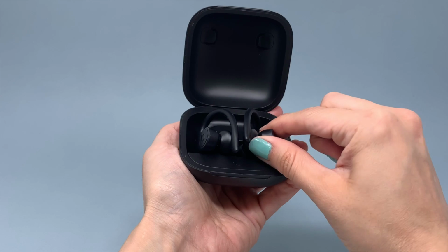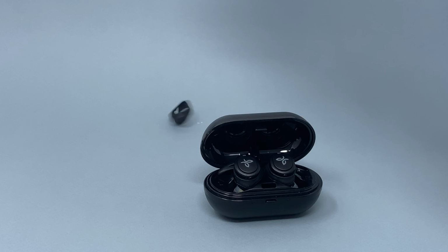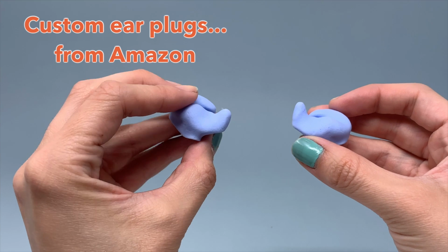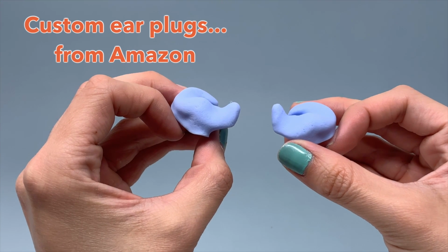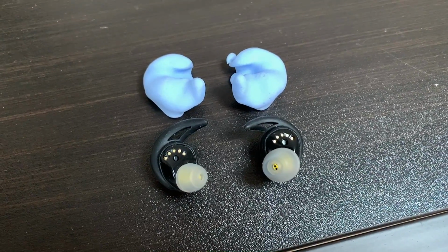Now, the general design of the Powerbeats Pro is why the fit is just so amazing. Most Bluetooth headphones try to improve the fit of the product by giving you a plethora of plugs, and some even give you a plethora of wings. Now, there's two problems with this approach. The first is that your ears are not the same size. For me, my right ear canal is actually larger than my left, which means I need to use a larger earplug, which makes the typical set of Bluetooth headphones feel different in that ear. The second problem occurs when you listen to music with that different size bud. The buds with a tighter fit will most likely sound better.